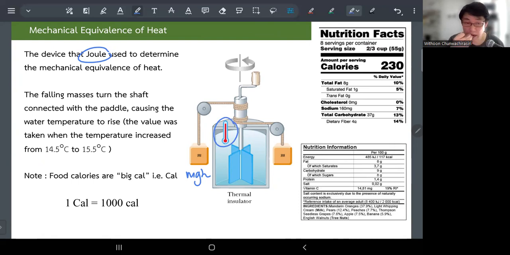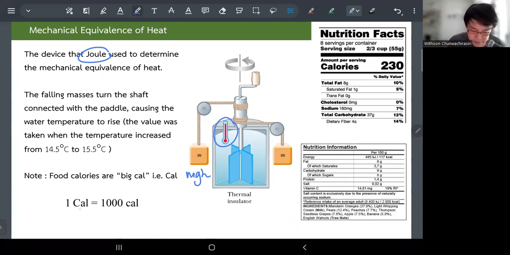This experiment was done using a huge amount of mass hanging above the ground. You drop the mass and have paddles turn inside a water tank, and the temperature of the water in the tank rose by maybe a fraction of a degree or something like that. So that was the first experiment that showcased that thermal energy is another type of energy that you can link to mechanical energy. Today there are no surprises anymore. Energy is energy. It can be in many, many forms. All right, so that's what it is.